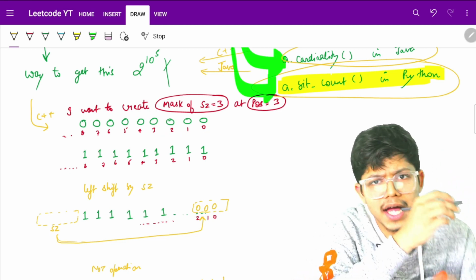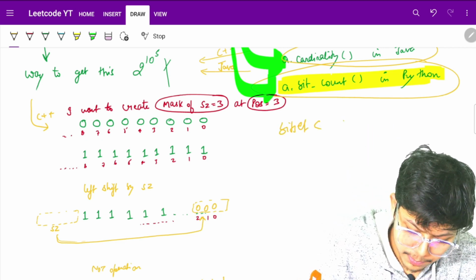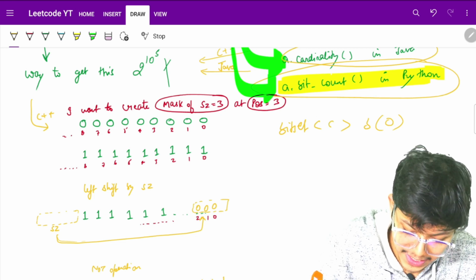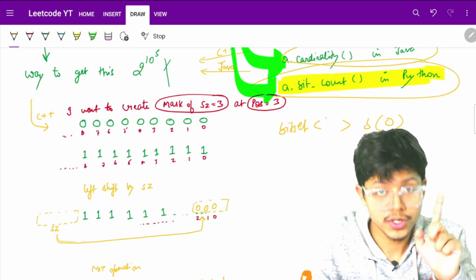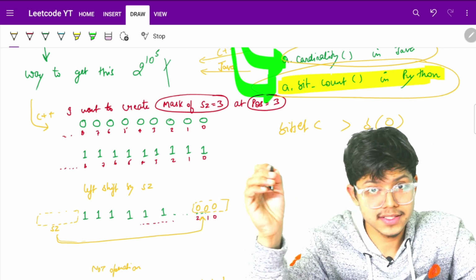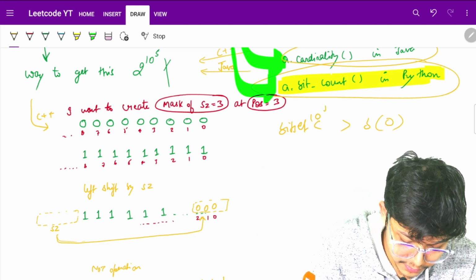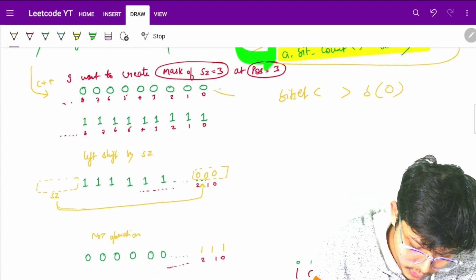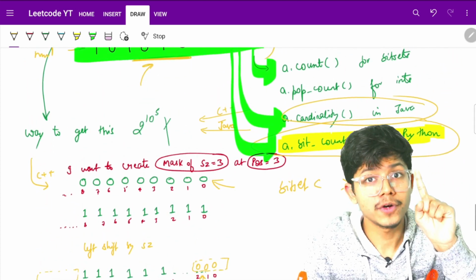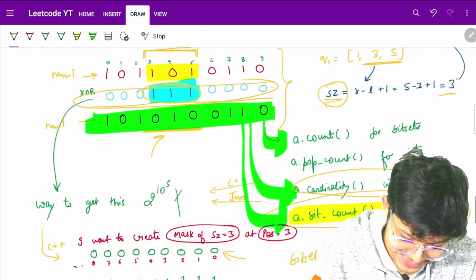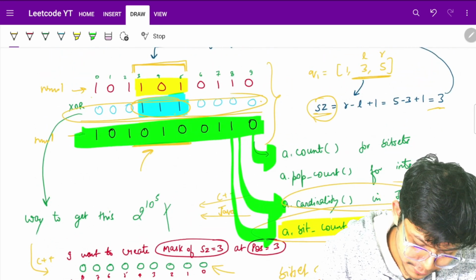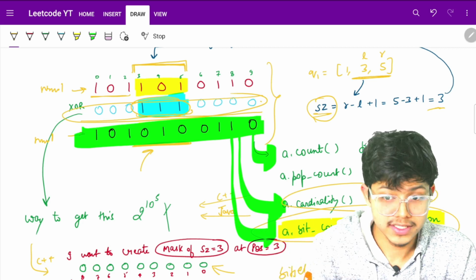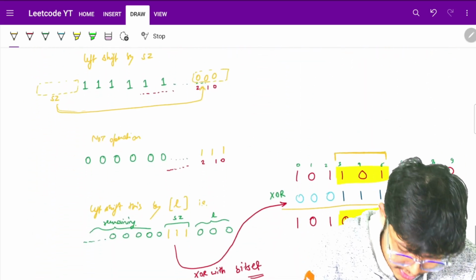I took a bit set, let's say B, initialized to 0. Here the size is, although it's 8 or more, in our question it would be the constant size 1E5, but here for simplicity we took it low. Now we initialized it to 0. Don't forget what the aim is. The aim was to make something like this: from the left, at index 3, of length 3, and then the rest all 0. You should never forget what the aim is here.